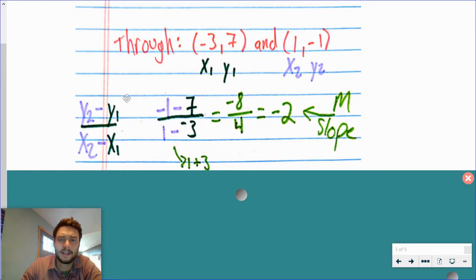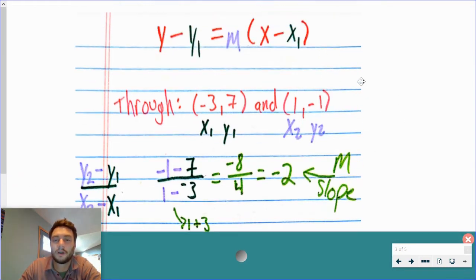So I did it here. I said y2. Well, y2 is -1 minus y1, 7, -1 minus 7, okay? And then x2 here is 1, minus x1, well, that was -3, so I said minus -3. But remember, when we eventually do that, plus a positive here is the same thing as minus a negative. Cool. So -1 minus 7 is -8. 1 minus -3, or 1 plus 3, is a +4. And that is equal to, then, well, -8 divided by 4 is -2. Cool. So we have our slope, right?